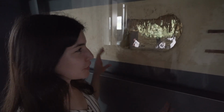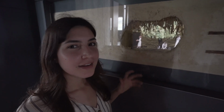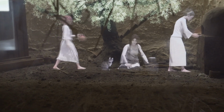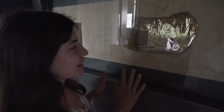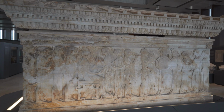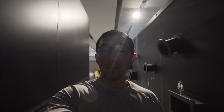This is a unique feature of this museum that they have projections onto a little window where they have models of homes and what people would do before. And I like this one. I think it's kind of funny because they have a cat here and Turkey is known for how many street cats they have. So this one is perfect. And they were saying how they've discovered many things over the years, and it's no wonder because they've been excavating for over 40 years. And so they continuously keep finding new things and they display them here, so that's good.